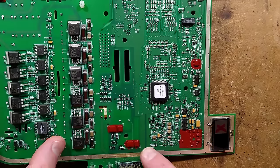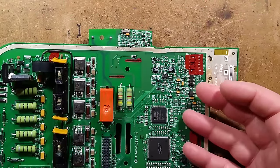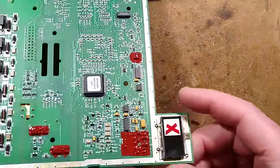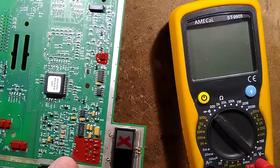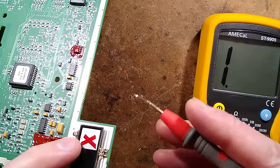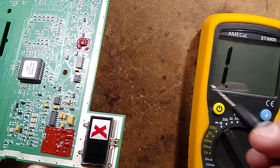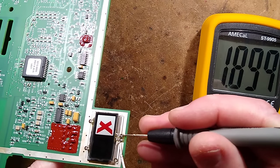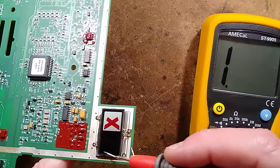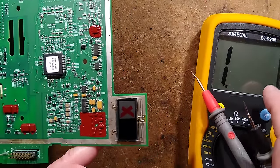There are areas of circuitry with a covering on them, presumably for circuitry that could be affected by moisture and condensation, so I'm guessing this is the main amplification circuitry. There is a very interesting little LCD display here — it's got an X. If I bring in the meter and mess around with that little thing, it looks like it's a memory-retaining LCD display. It displayed very briefly — they normally want AC, not DC. When I put this across, you might have seen the little tick appear. The tick means everything is good. The X is a sort of permanent memory, even if the batteries have gone flat, to say the batteries have gone flat and it really desperately needs new batteries.